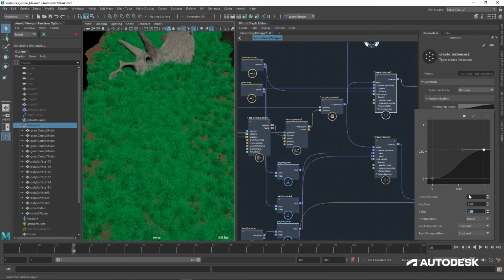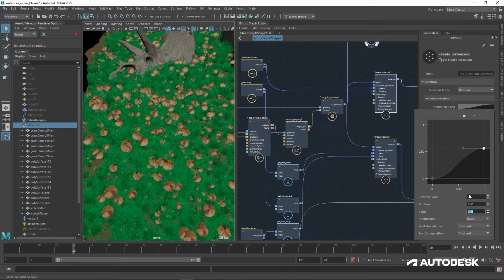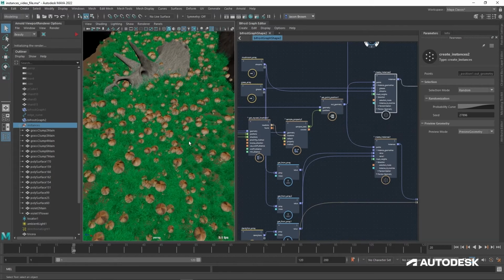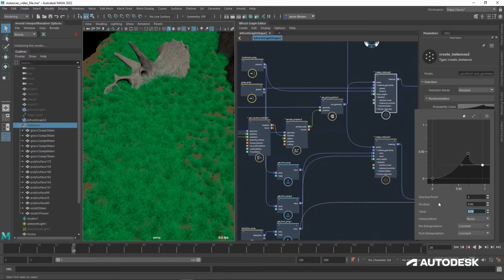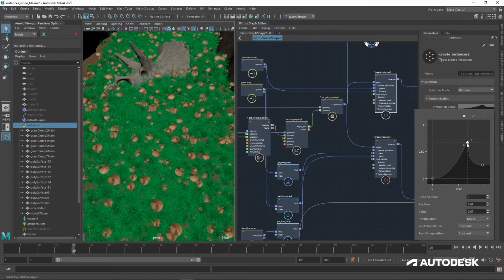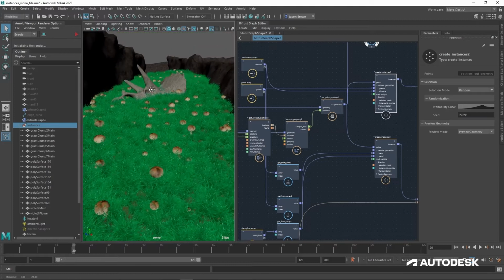and difficult to do. Go to 0.6, no, we'll go to 5.8. We'll go to 5.6. There we go. So, I'm just controlling how many mushrooms are showing up with this probability curve. I can also drop this a bit more. Let's go to say 0.25, but then we'll bring this up a bit. So you can see I can make reasonably accurate curves, reasonably fancy.